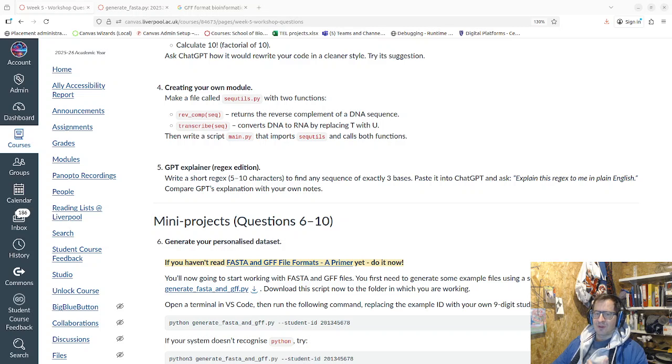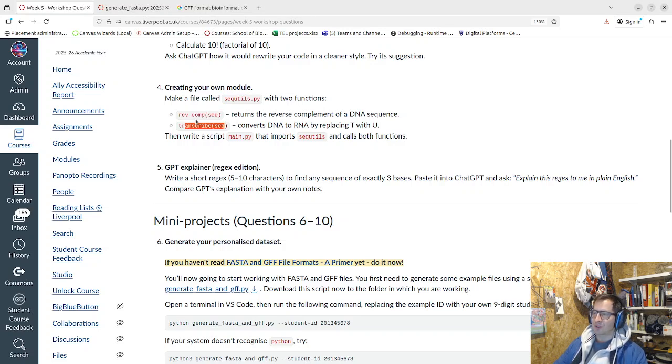So basically, as our code grows, we really do want to separate our logic into modules. It's probably not terribly important right now, but in the future, you will thank me for this, I hope. So we're going to create a file called seq utils, basically utilities for sequences, and we're going to again do our reverse complement and transcribe.